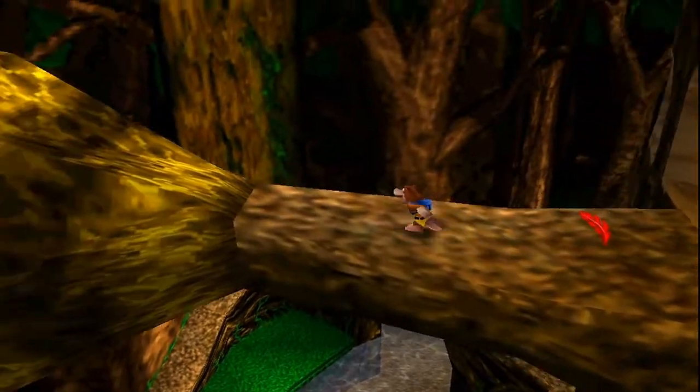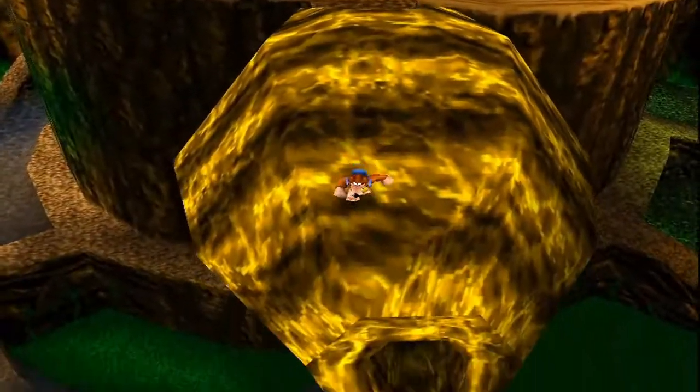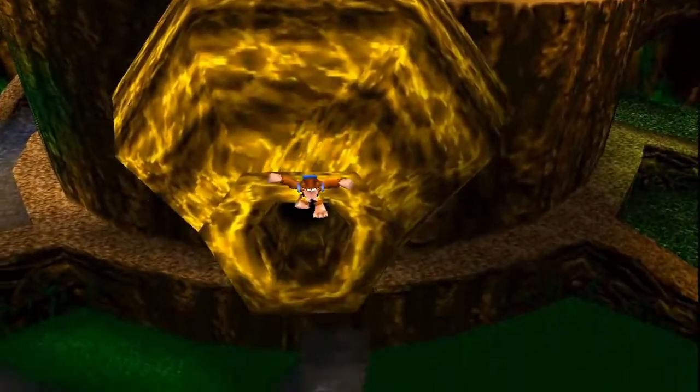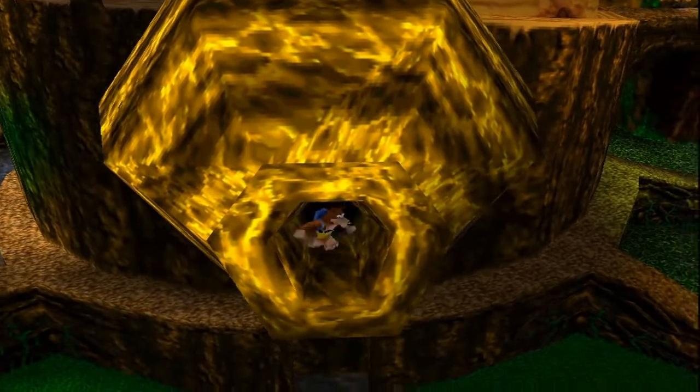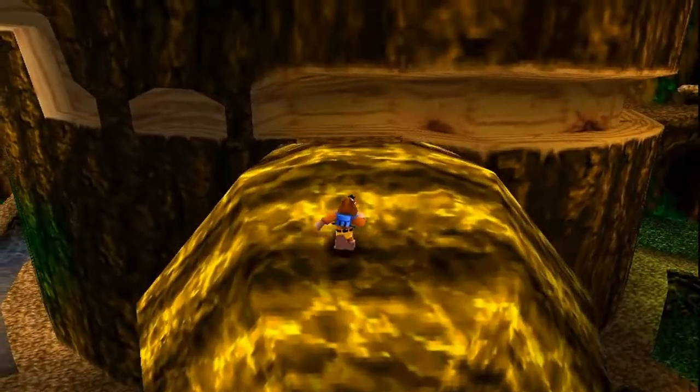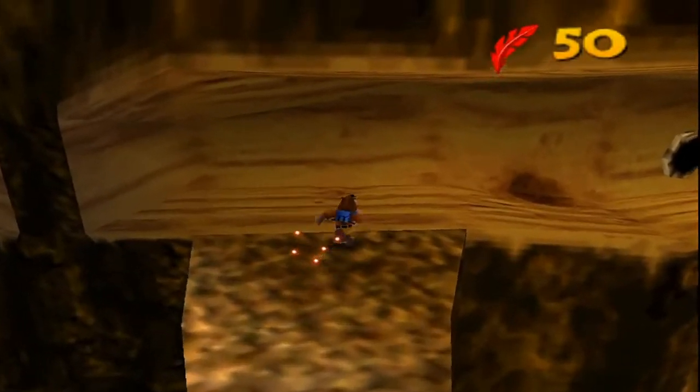Anyway, this is the bee thing. I don't think you can go in here as Banjo. I think if you do go in here as Banjo, you actually get told off by the bees. Let's see if I'm right. The Zubbas, actually, that's what they're called. Oh, you can't even go in here yet. I think you could go in as Banjo in a different season. I'm not really sure about that. I kind of forget.